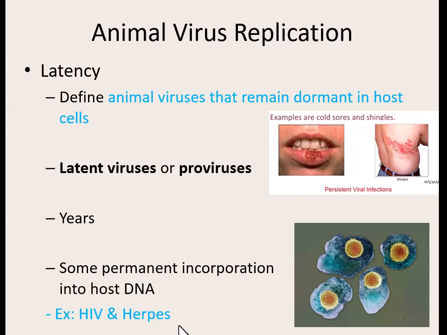So a lot of the herpes viruses incorporate part of their DNA into our DNA, and then it just hangs out. Something will cause the virus to go active. This is one of the reasons why all of a sudden cold sores start to appear. The virus is in the body forever. If you've ever had a cold sore, you have one of the herpes viruses. It's just hanging out in your body. And then something will cause it to be active, and that's when you start having the cold sores, the symptoms of the virus reproducing and causing death of cells.